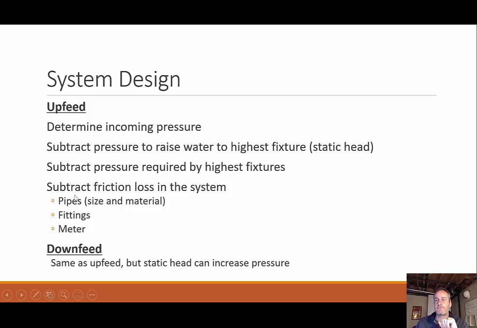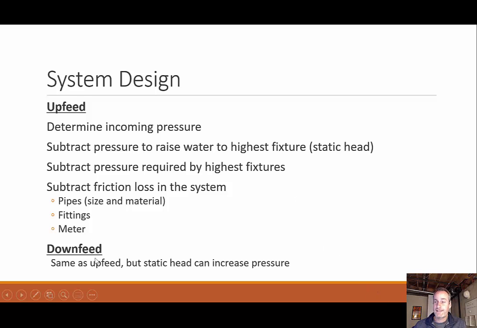I'll also have loss of pressure due to friction in the system. So for these pipes, what is the size of the pipes? What's the material made out of? That dictates the resistance that I have, which means I lose even more pressure. What kind of fittings do I have? I lose some pressure at the meter as well. So I have to look at all of these losses, see what I have coming in, and make sure I still have enough excess pressure to supply what I need. So that's basically the way the system is designed. There's a lot of calculations involved to size the system, as they call it.